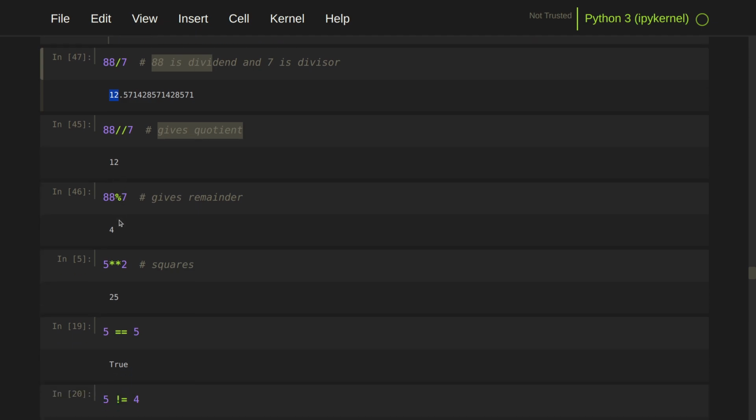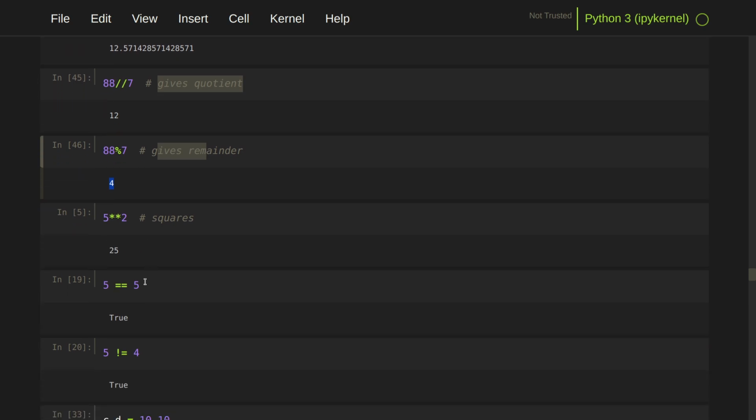Then 88 modulus 7 gives you the remainder only. The remainder is 4. And now if you write 5 double star 2, then it is 5 square and it is 25. Or if you want to find the cube of 5, then 5 double star 3 is 125.